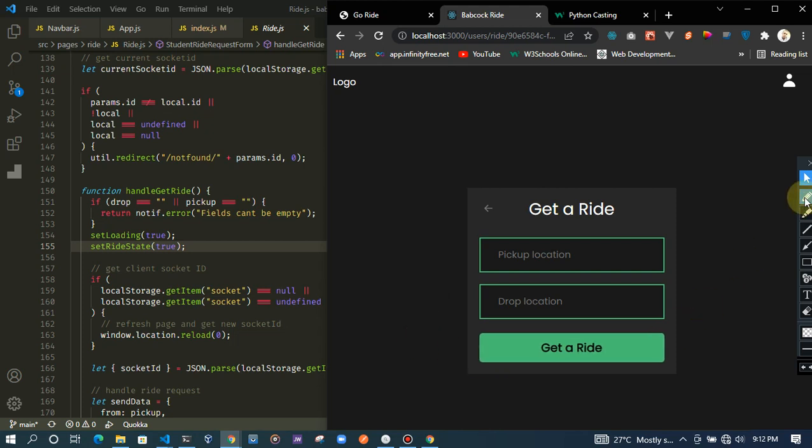How this works is that once these two fields are empty, this particular code gets executed here. Once they click on this button and these two fields are empty, we throw an error using the notification tools library here. So let's look at this right here.